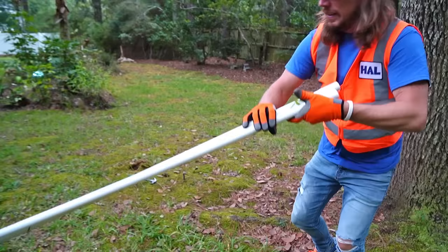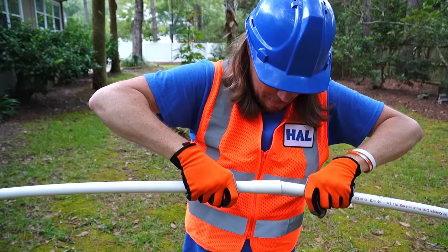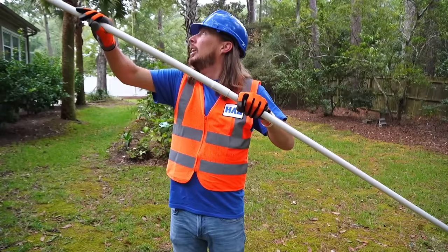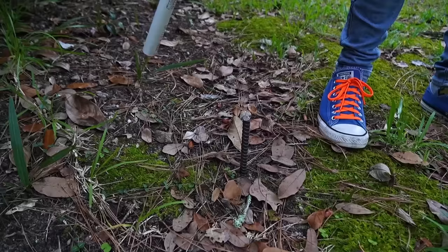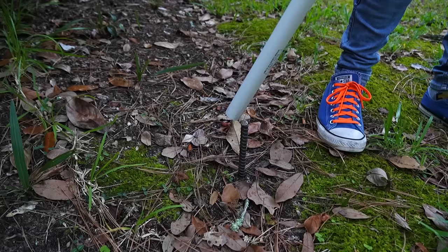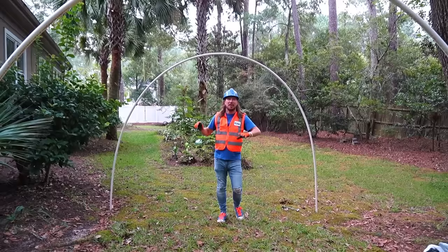PVC pipe. All right, let's connect the two ends. Oh, this is gonna be so much fun. Cannot wait for my friends to try out this trail. All right, let's see here. Right here. Nice and easy. There we go, perfect. And right on top of that one. Oh, come on. There it is, got it. Oh yes, check this out. This is the frame for our spider web tunnel.